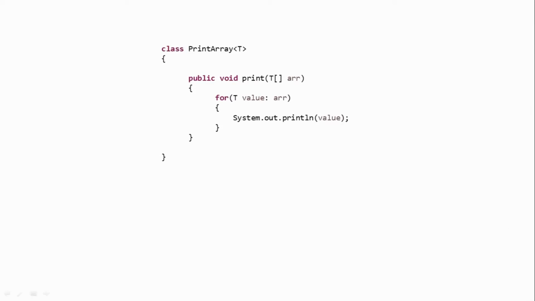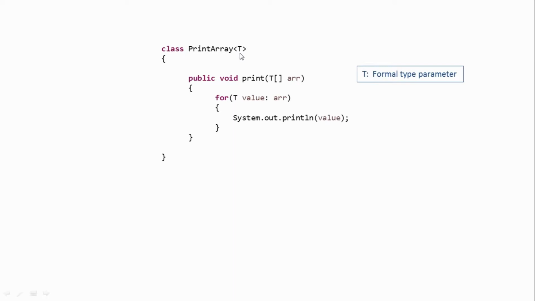As you can see, after the class name, I've passed a parameter in angle brackets. This is called a formal type parameter. And inside the class body, wherever we have type information, I've specified this formal type parameter. So now this class is not bound to any one particular data type. It is generic, right? Now, again, it's not just the alphabet T over here. You can use any alphabet which you want, but there are some conventions which are good to follow, and we'll look at them in the subsequent tutorials.